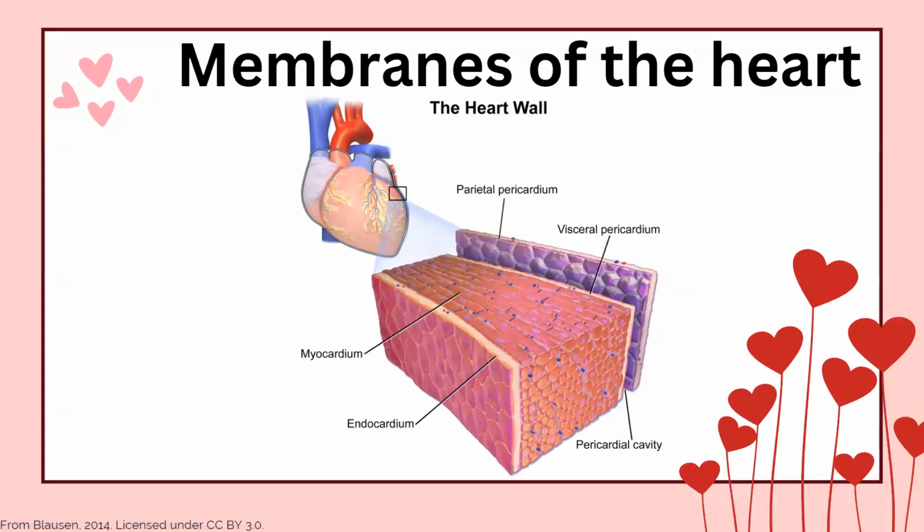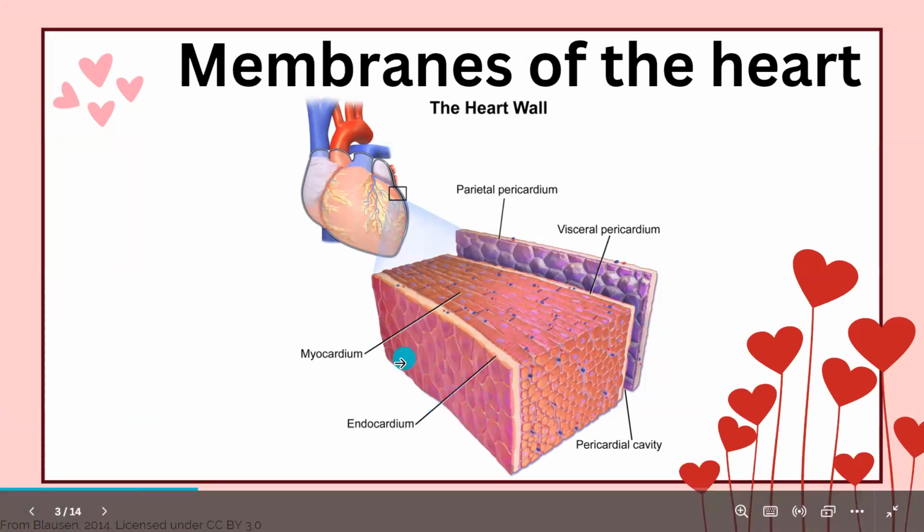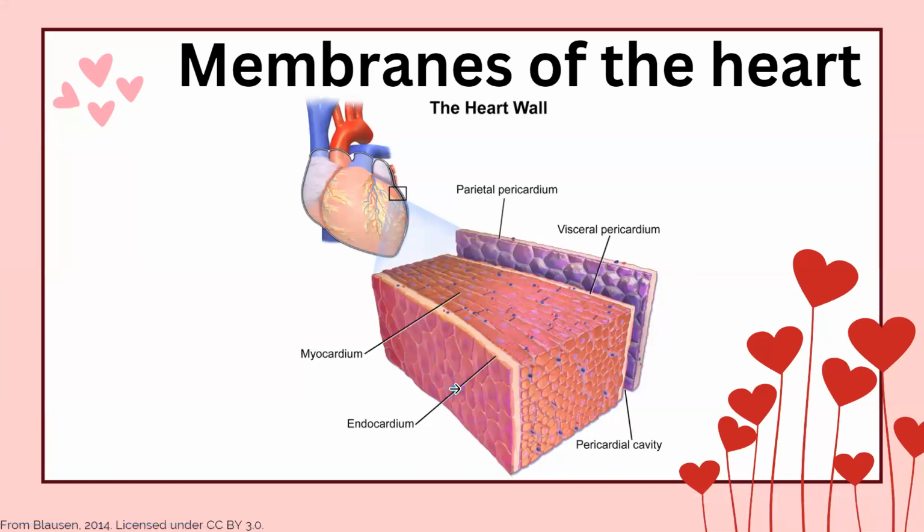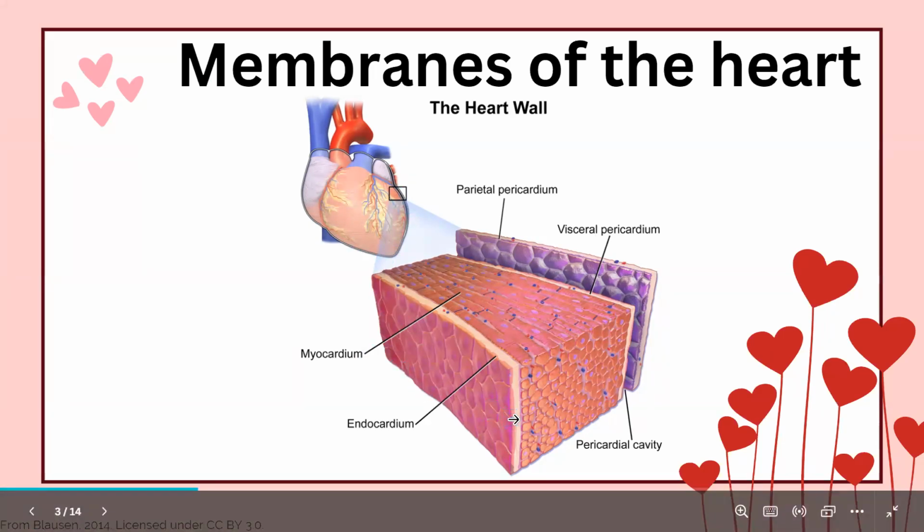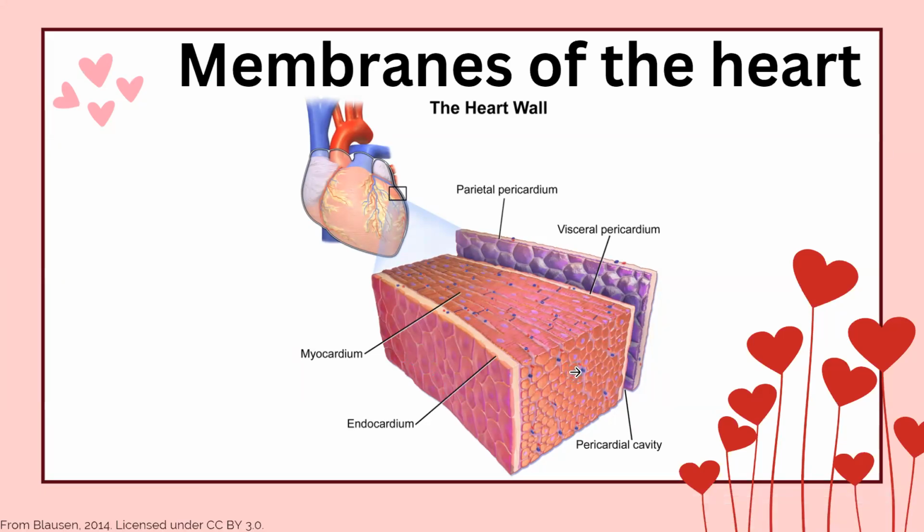Okay, so the membranes of the heart, or our heart wall, going from in to out. The deepest structure here is our endocardium. The endocardium is the lining of the heart on the interior. So the atria and the ventricles, our major chambers, are going to be lined with this endocardium. Going farther out, we have our thickest layer, which is the myocardium. That should tell you that's the muscle layer, since we have that root of myo.